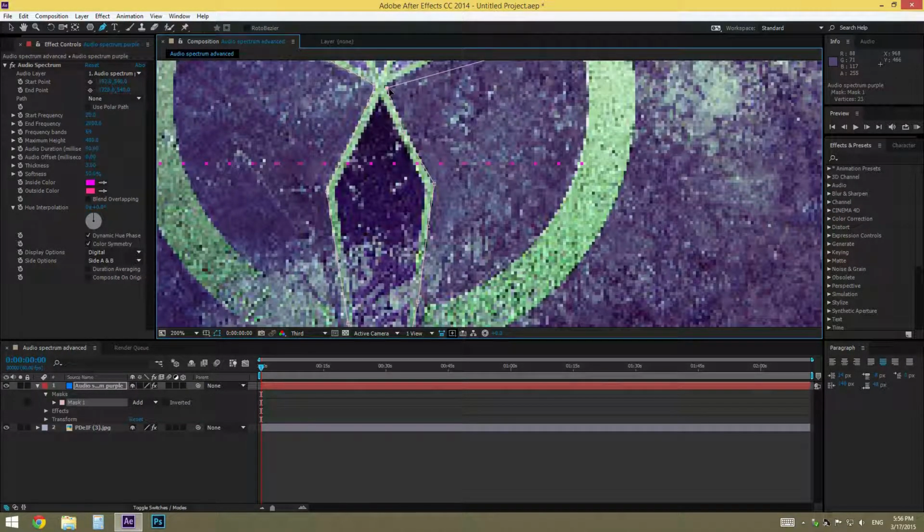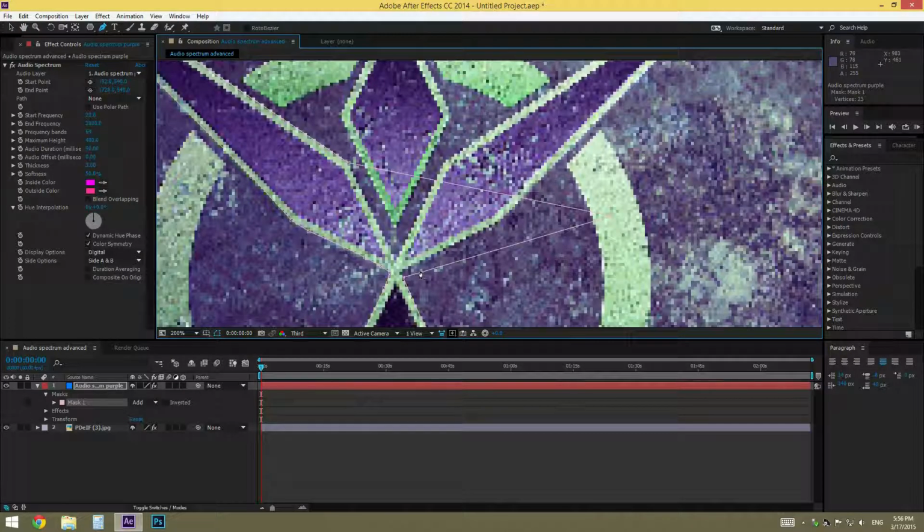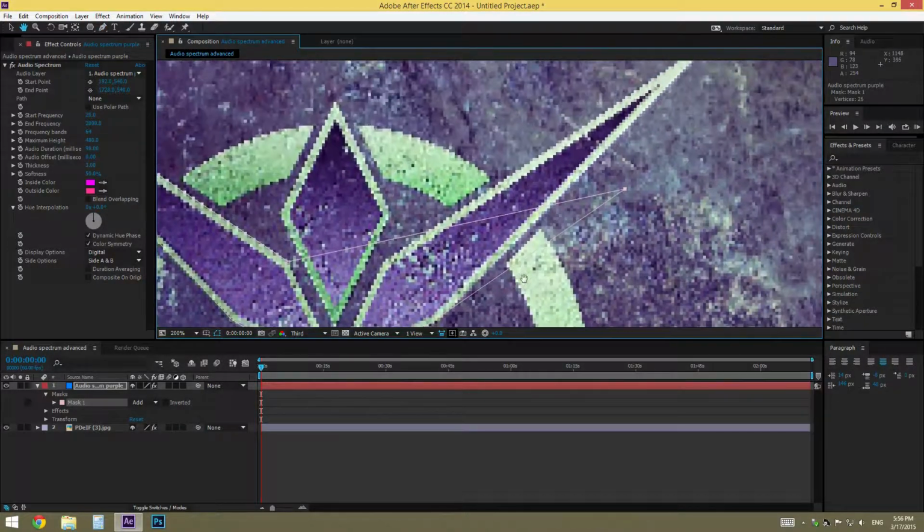And yeah. Again, I'm just creating a shape here. Maybe this is not the one that I will be using in the end, and this just comes down to your heart's content. You can change it, of course, make it whatever you want. You might not even be using this emblem. So this is just a walkthrough to actually masking to visualize in After Effects using the pen tool and audio spectrum visualizer effect.